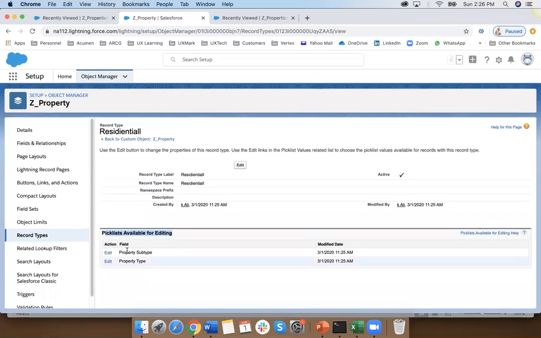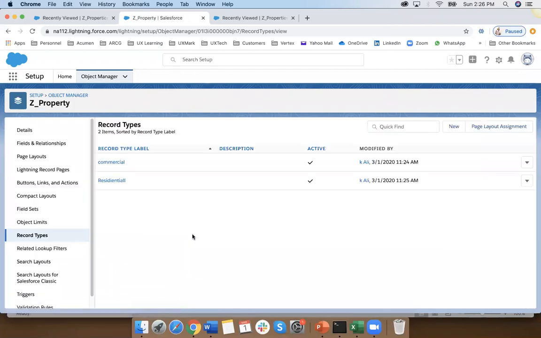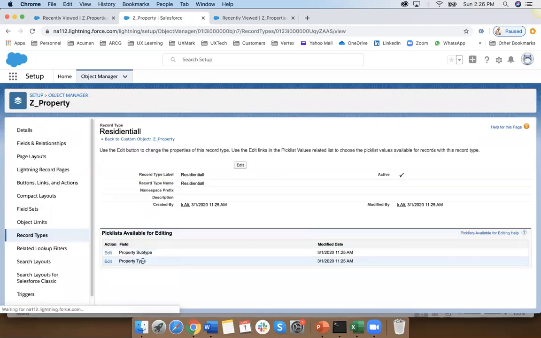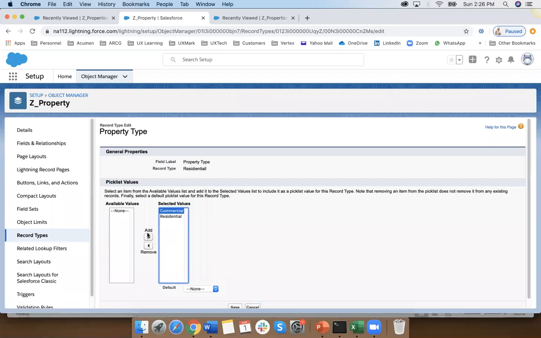So what we need to do with the pick list first, for example, for the type, that one I need to remove. It's already there, but we don't need that anymore because of the type we are doing. I was doing it in a hurry, so I forgot to delete it. Anyways, for now we choose which record type we are working on, so residential. So property type, for now we can just select residential, remove this, so residential is selected.